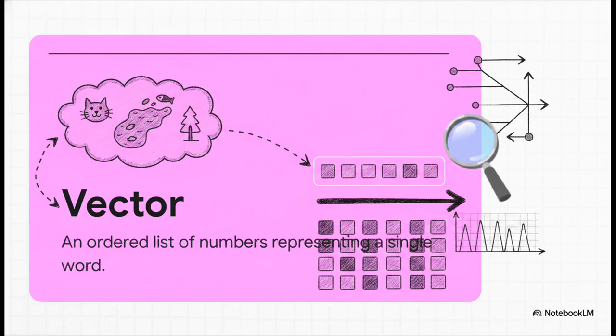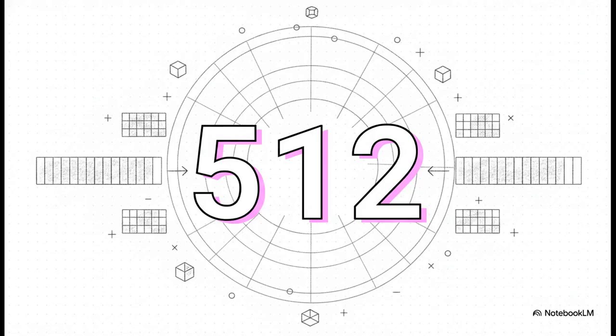So the very first step any language model has to take is turning each word into an ordered list of numbers. We call this a vector. Just picture a single word, like river, being represented as a single straight row of numbers. Each number in that specific list acts like a coordinate, describing some tiny hidden aspect of that word's meaning. Now, you might be wondering exactly how many numbers are in that list. Well, in the original transformer paper, every single word vector is exactly 512 numbers long. This specific size, this dimension of meaning, is referred to in the architecture as D model. So whenever you see the term D model pop up, just translate it in your head to how many numbers it takes to describe one word.